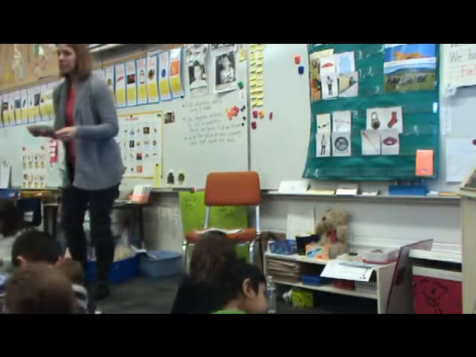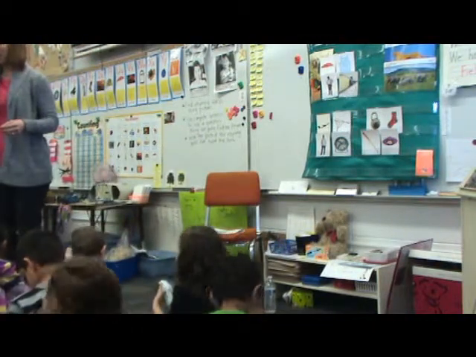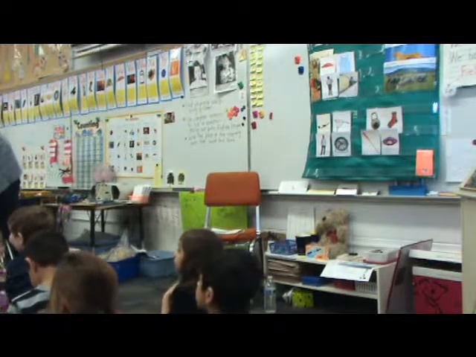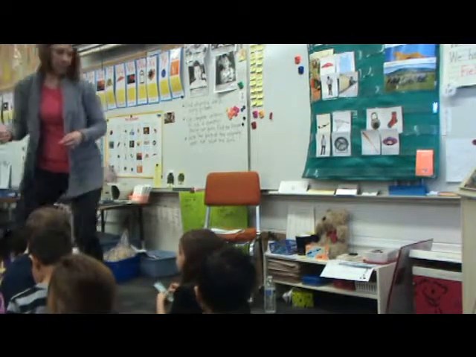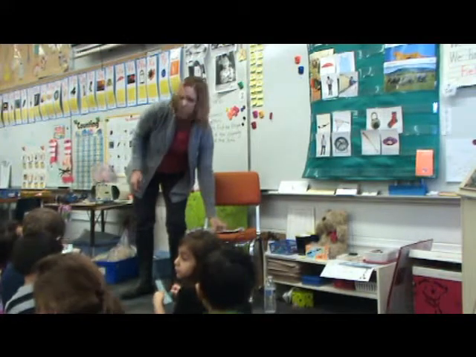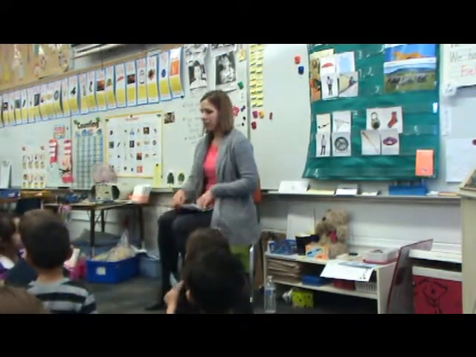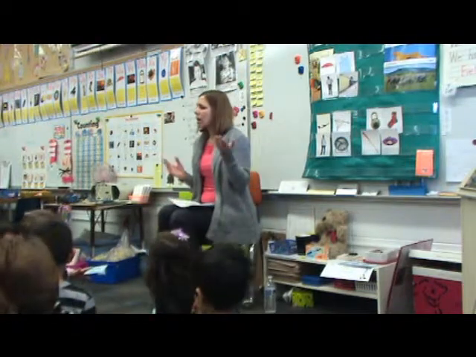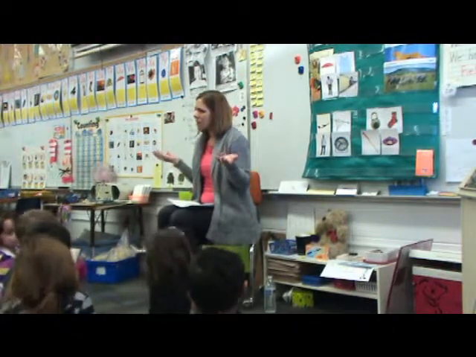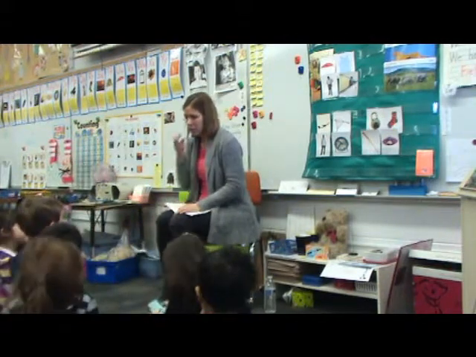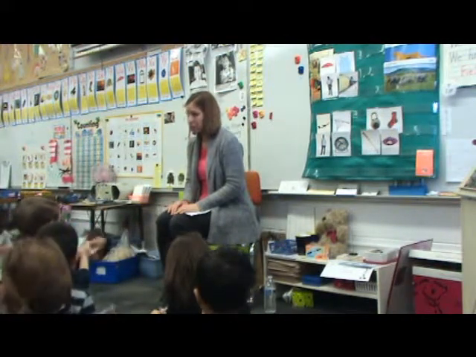Good. Austin, go ahead, can you come up and get yours? What do you have? Very good. Okay. Shh. Voices off, please. Everybody knows what they have, correct? Okay. So, somebody raise their hand and tell me, what are we going to do? What are we going to do, George? We're matching our rhyming words.